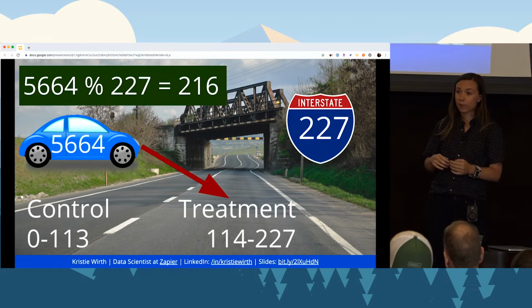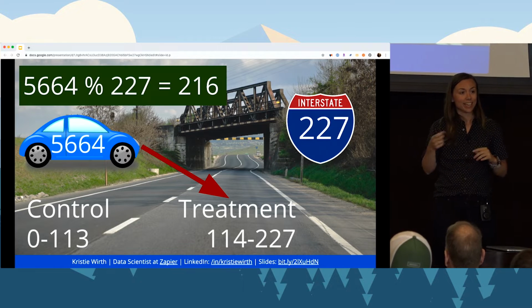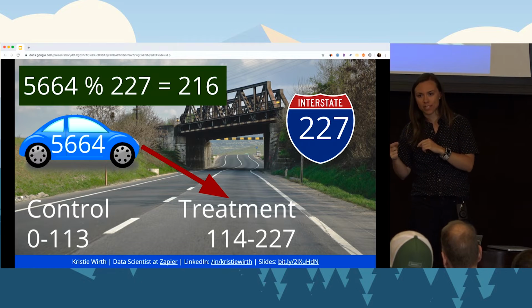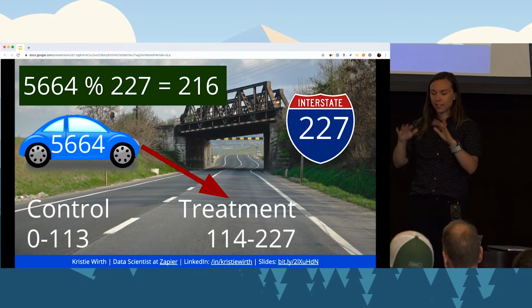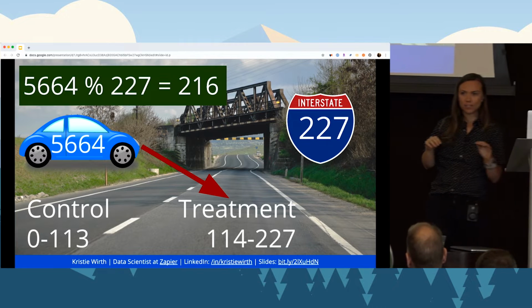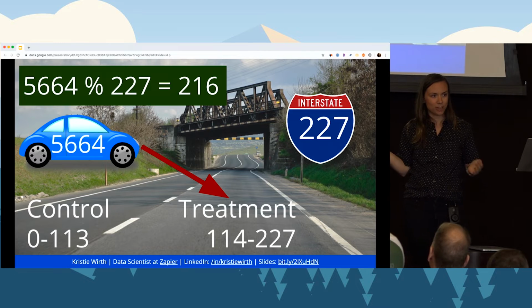The one other important point here is that the interstate is a prime number, which I said earlier. And that's important because if you do evenly divisible numbers, then you get a lot of the same results. You get a lot of people in the same conditions. So we're just trying to do that randomization while also being consistent in the ways that we want it to be. Lots of things to consider. So this is great. We've got this fun little process. It does all the things we want it to do.